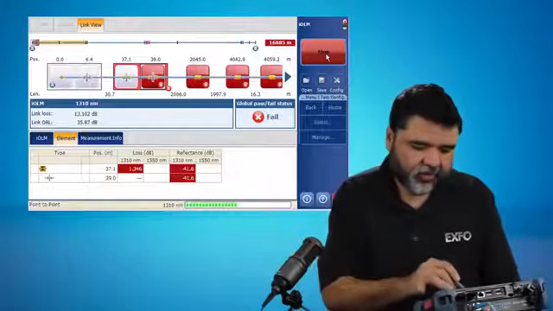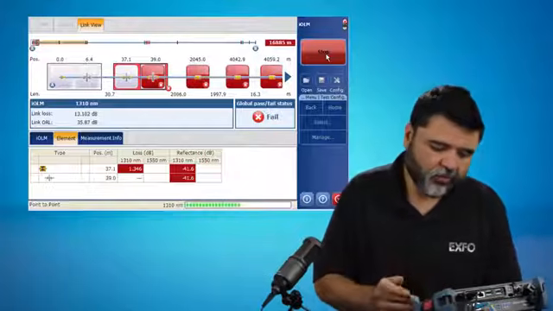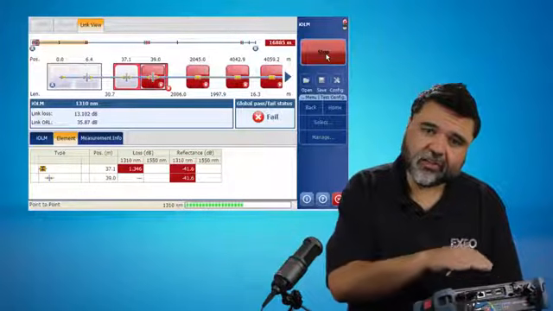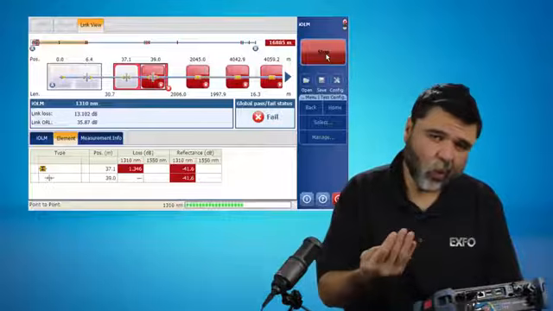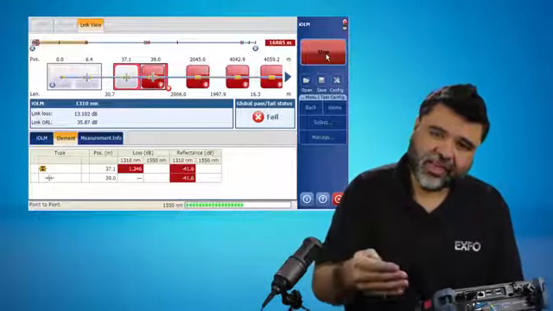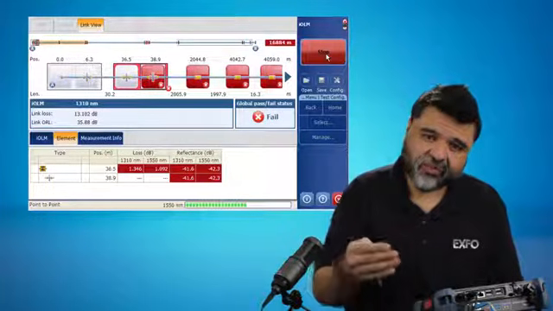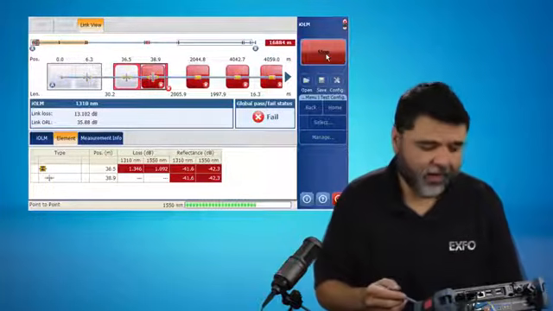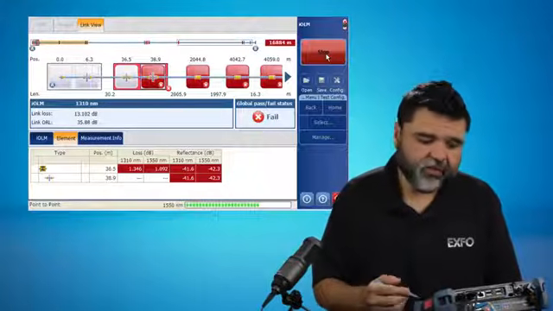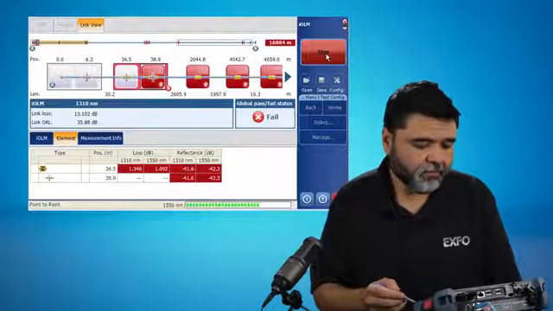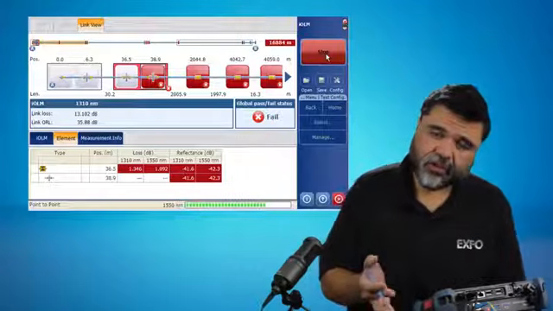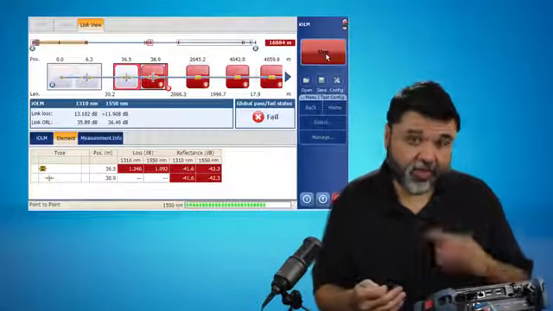And so here we are, we're testing 1310 first, so it's about halfway through there. And you'll see the elements, so these different blocks up top, you'll see them come and go. Because as the OTDR shoots multiple resolutions, it's seeing events and then removing them as it sees fit based on what it believes is a real event. And now we're shooting at 1550, so it's going to go through there and do that as well. And so these are all color-coded. So red would be a fail based on the configuration setting that I had set.